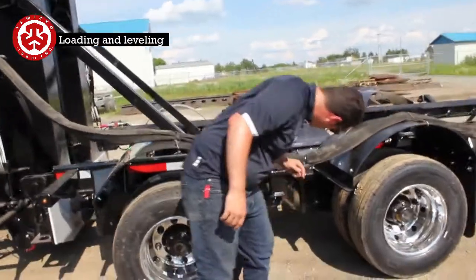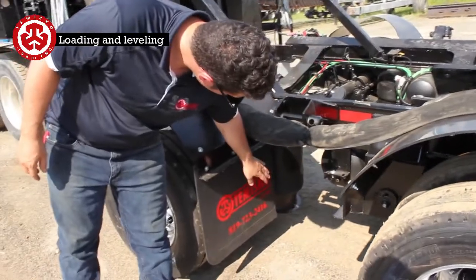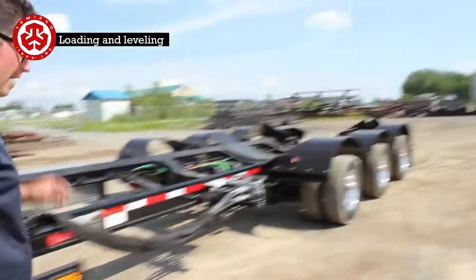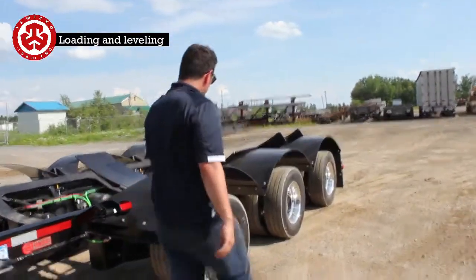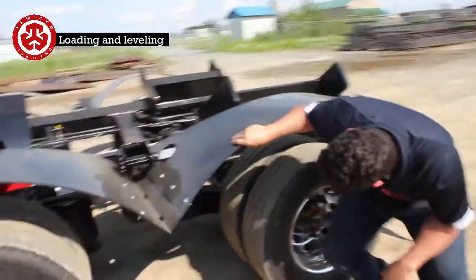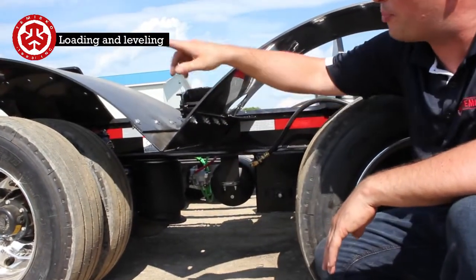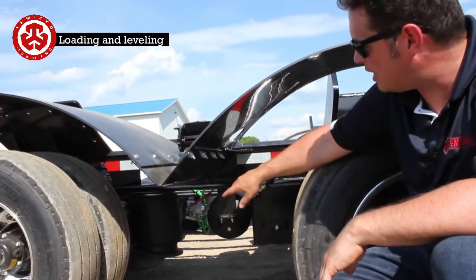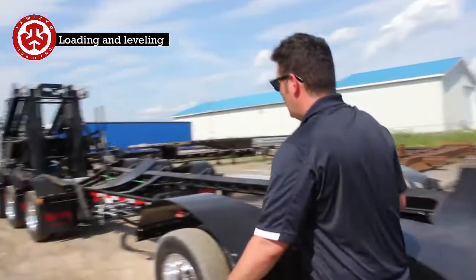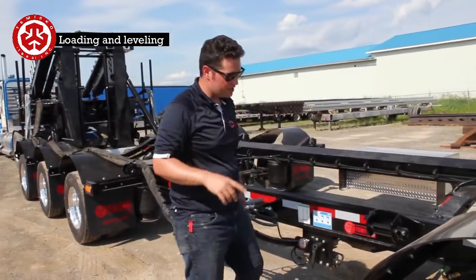So right now, actually, that might be at the sweet spot, the way it is now. If we take a look at this airbag here, and then we come in at the back here, okay, so yeah, we're a little too high in front. Compared to too low, it's actually not that bad right now. If you wind up being very, very close on a scale, you wind up having a hard time to scale out.